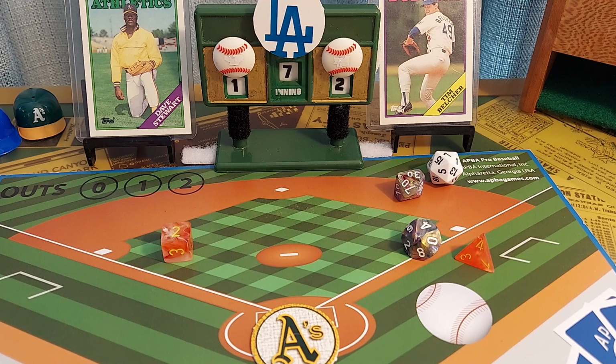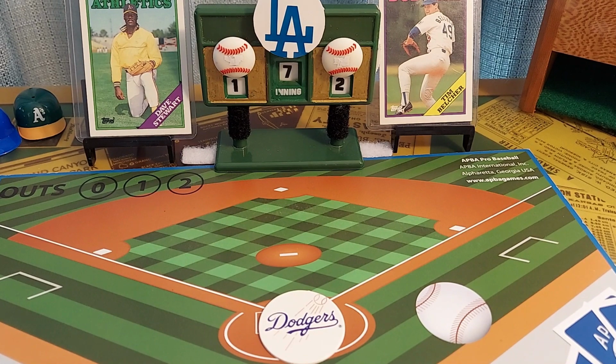The A's are on the board. Los Angeles 2, Oakland 1. For the bottom of the 7th, Dave Stewart has pitched 6 innings, so we reduce his grade by 1. We still roll a 4-sided die, but now we subtract it from the 2 gray dice instead of adding it. And Jeff Hamilton steps in the box for Los Angeles, and there's the bottom half of the 7th.